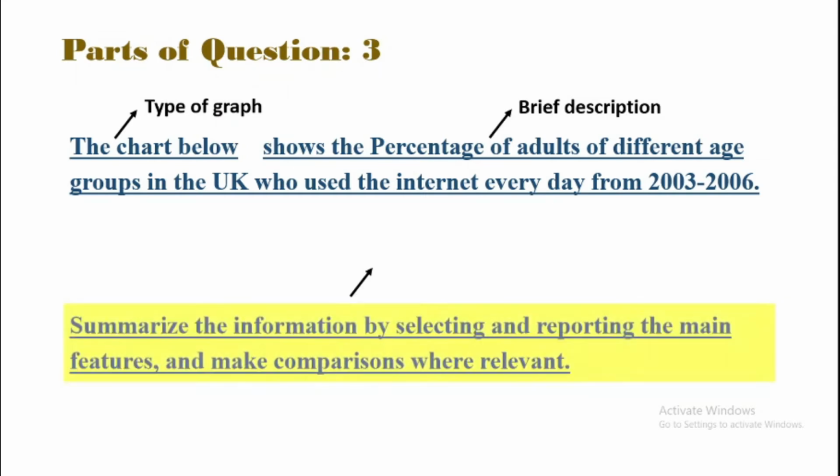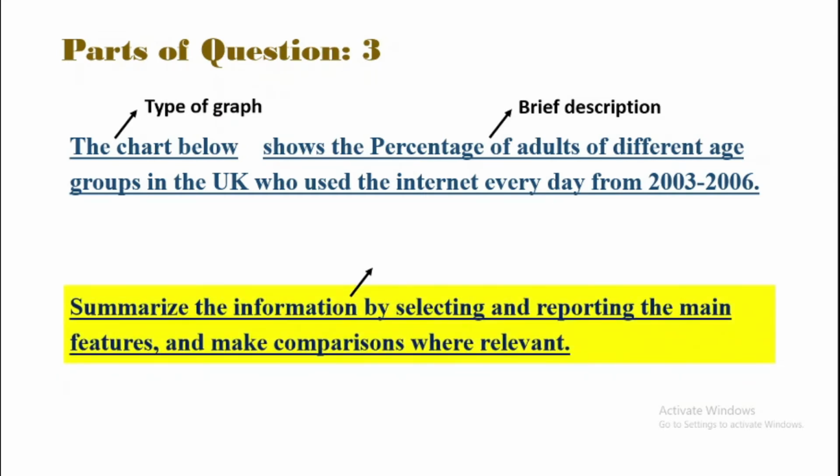Now all you have to do is first check the type of task which has been given, like map, diagram, process, what is it, and then understand the description such as subject, unit and so on, and paraphrase it in your words. And finally understand the instruction sentence or question sentence. According to the question sentence, you have to select, write and compare the main features. So now I show you the introduction of the given question.